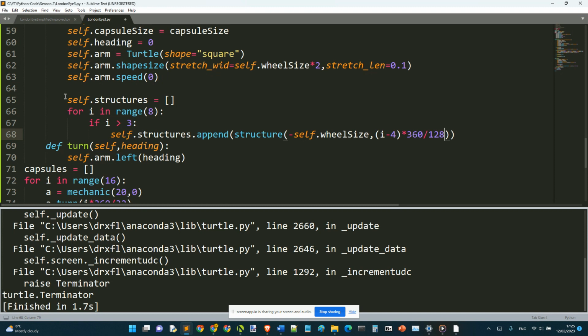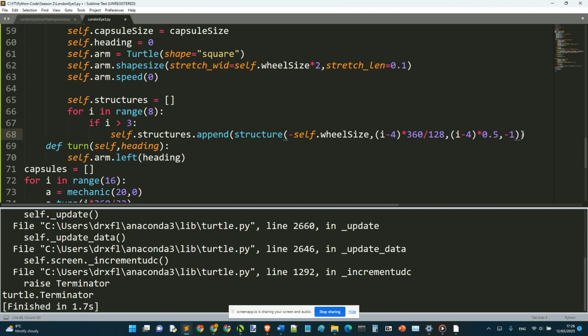And then minus 4, i minus 4 times 0.55, and then the shift is minus 1.